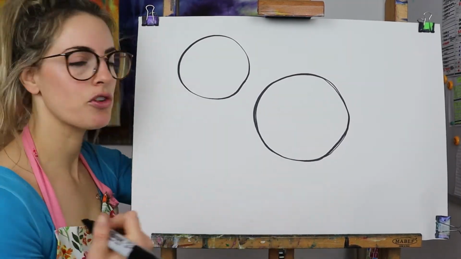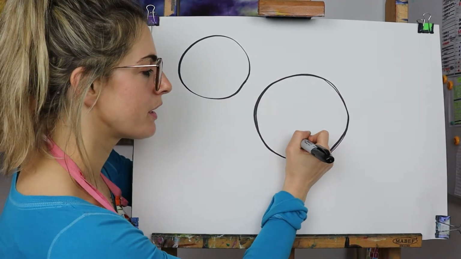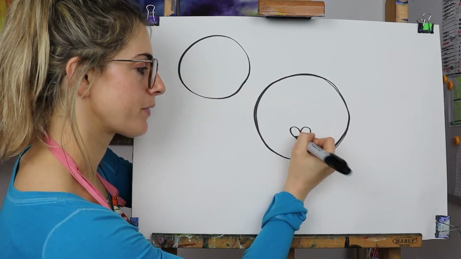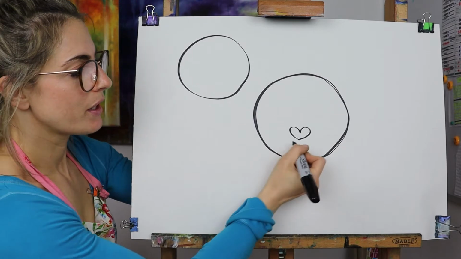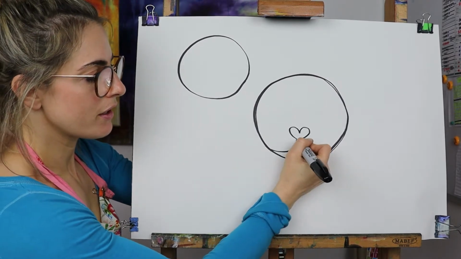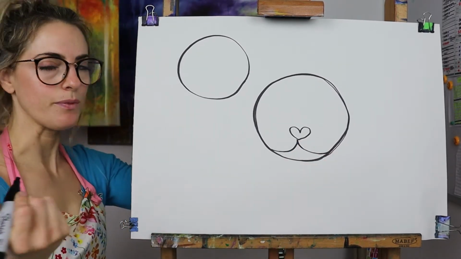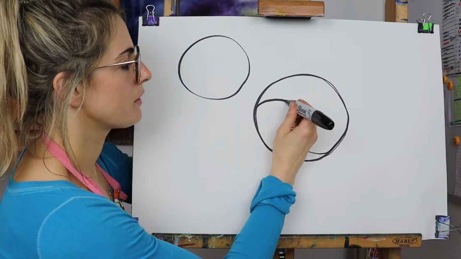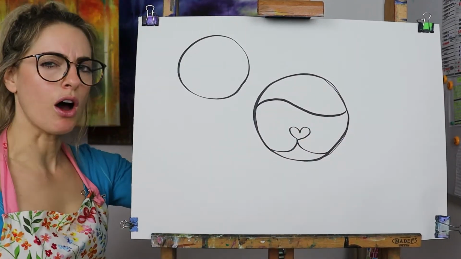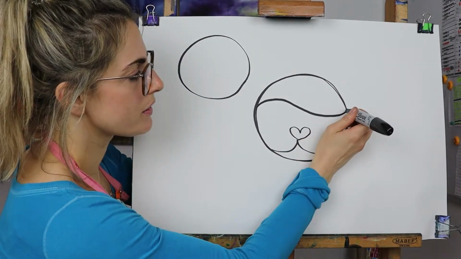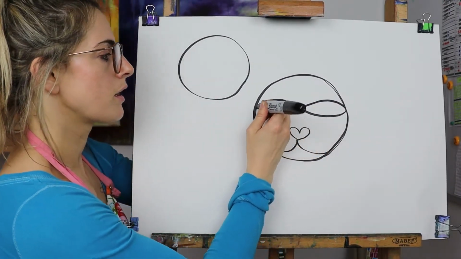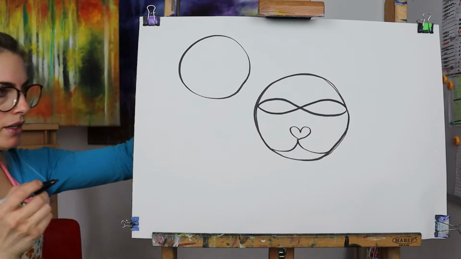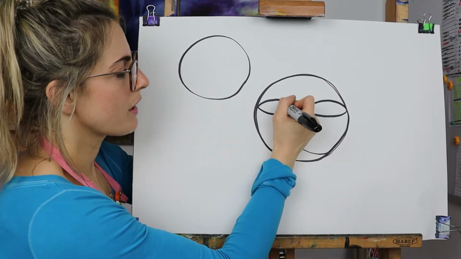And then create the cat. So we're going to do a heart for the nose. We're going to do two little lines going down, and we want really big eyes. If you can't do that, just do normal eyes. But they kind of look like that in the picture. So we're going to do that type of thing.